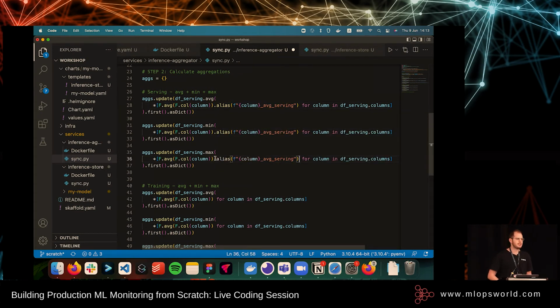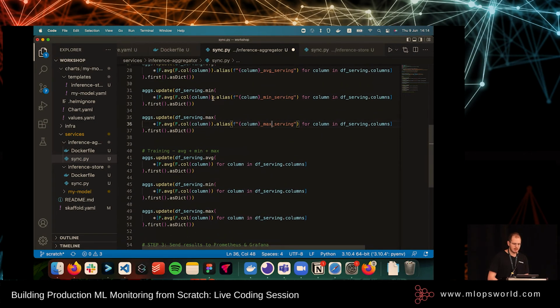So these are pretty simple aggregations, just for some feature statistics that are important to monitor. But more complex aggregations could be, for example, measuring the statistical distance between each feature in the production versus the training set. This is one example. Another example could be SHAP values, right?